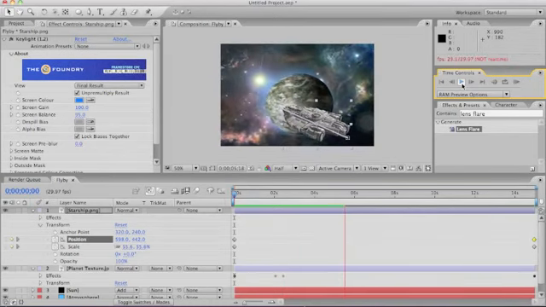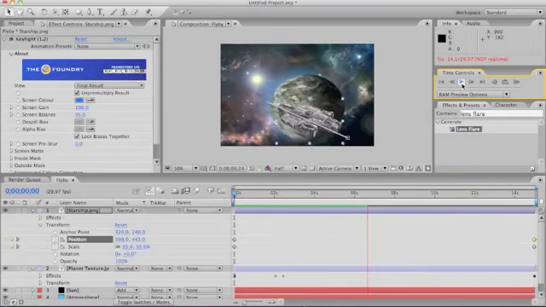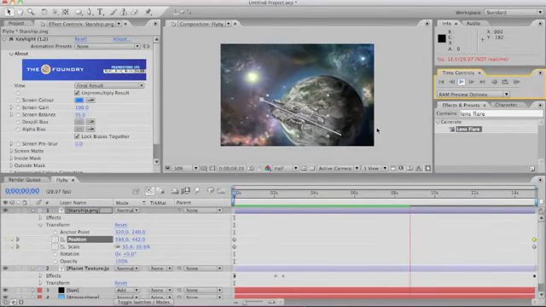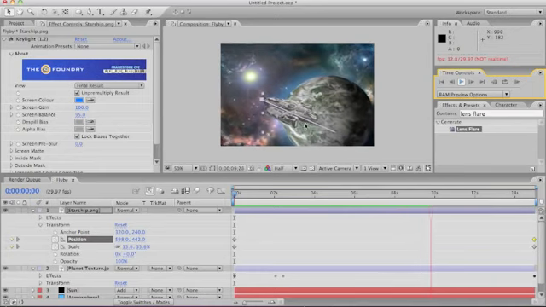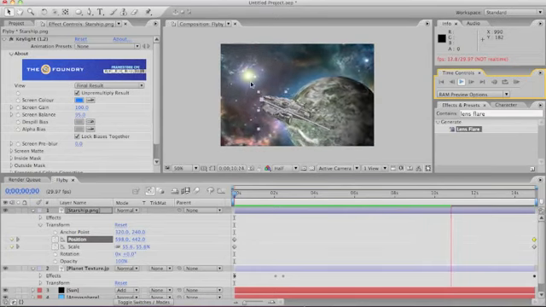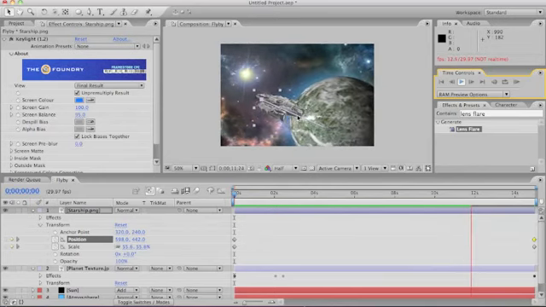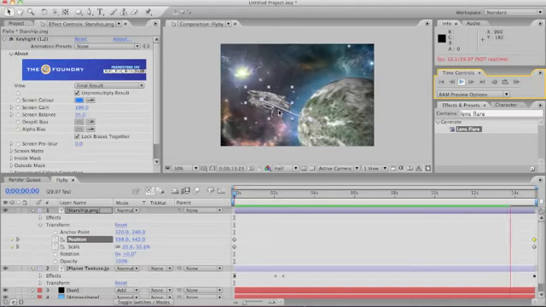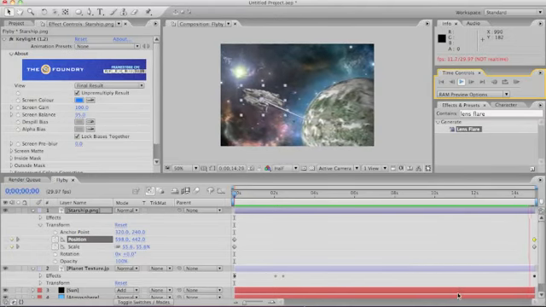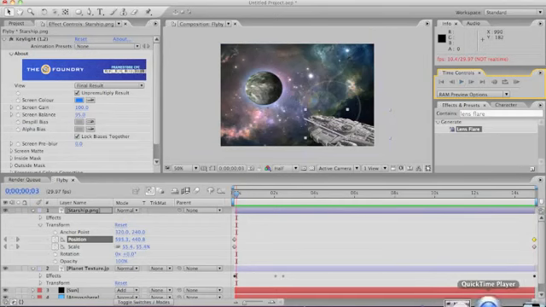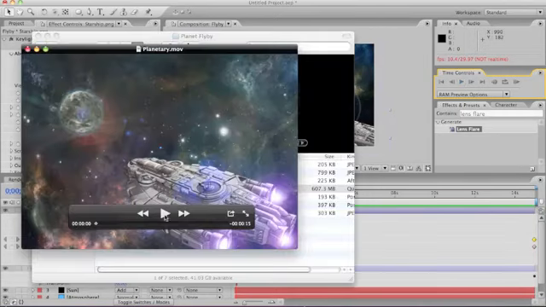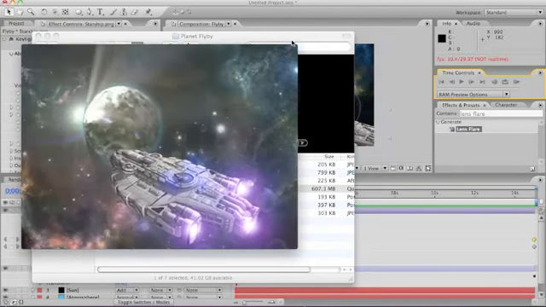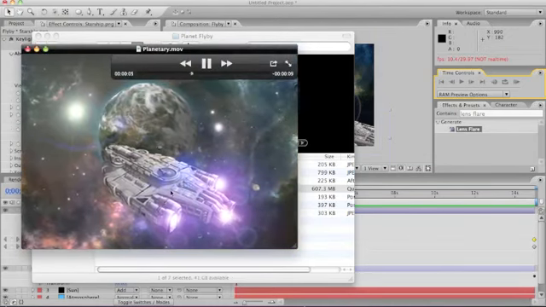Beautiful. Now, I used the same lens flare that was on the sun to create the engine pulse. And all you have to do is use these same techniques to get your lens flare onto the engines. And since the ship is moving in a linear direction at a constant speed, you can do the exact same thing with the lens flares on the engines. And in the end, with a whole lot of fiddling and stuff, there's a little bit of distortion going on there. It's because I made the ship a 3D layer.